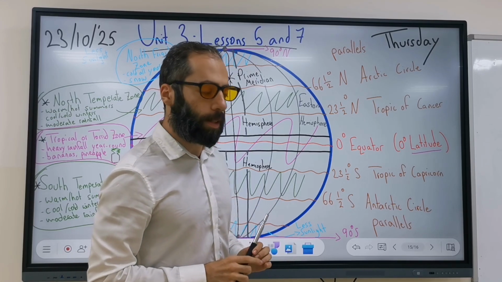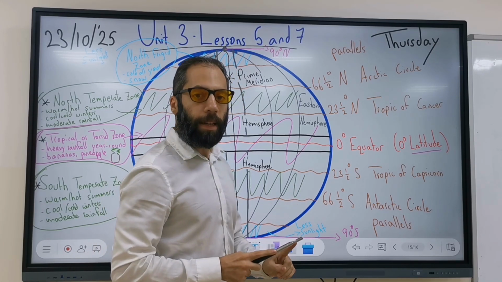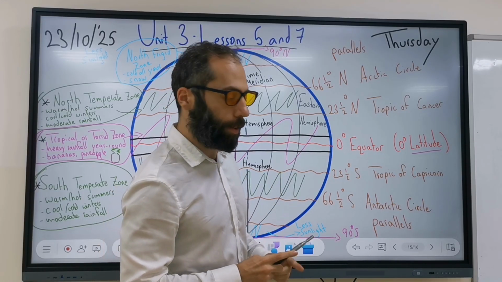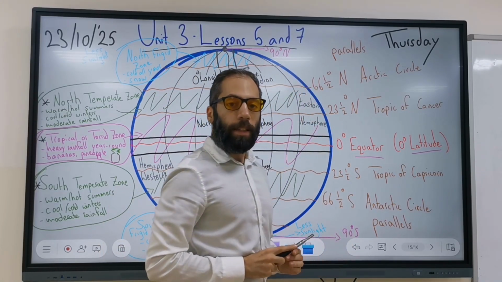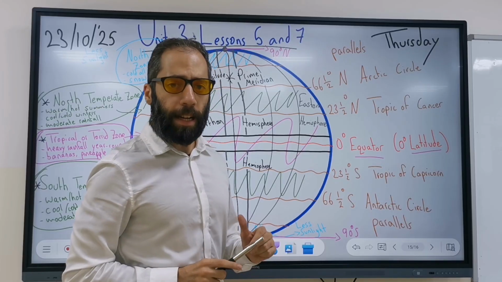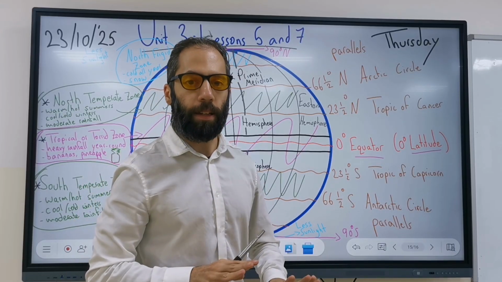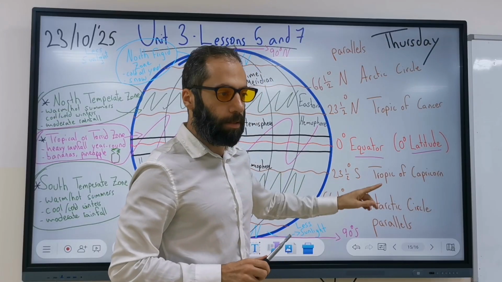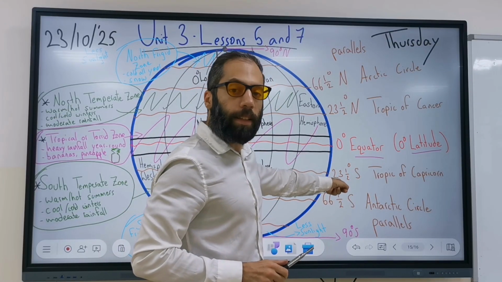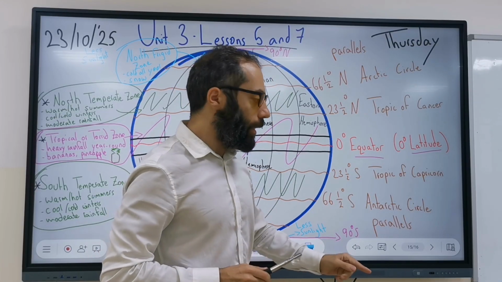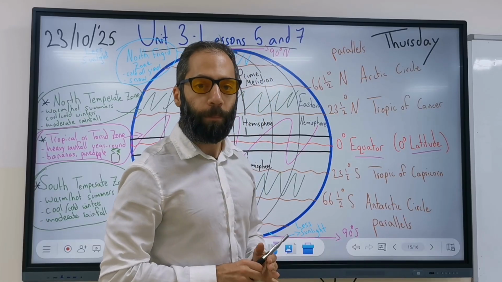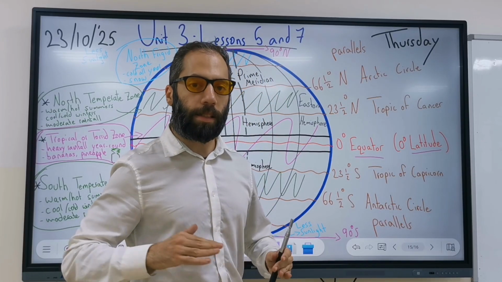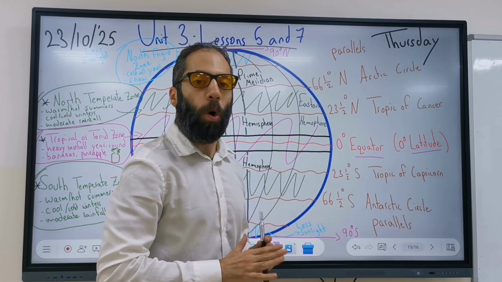Now, first and foremost, the first main and probably the most important latitude line is called the equator. The equator is at exactly 0 degrees, period. It's not at 0 degrees north, and it's not at any degree south. It's exactly at 0 degrees, period. It cuts straight through the planet horizontally.